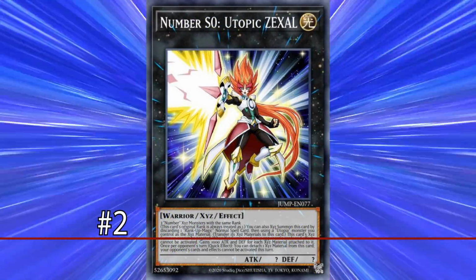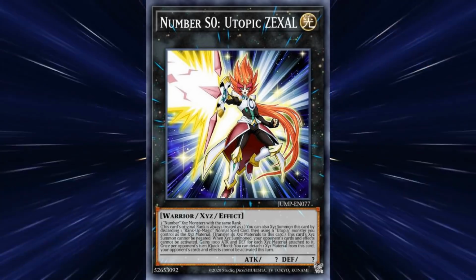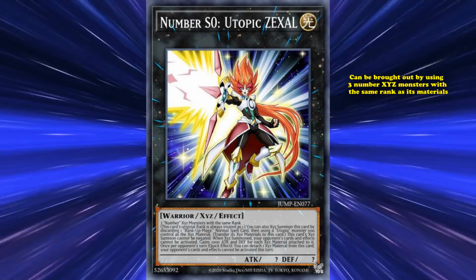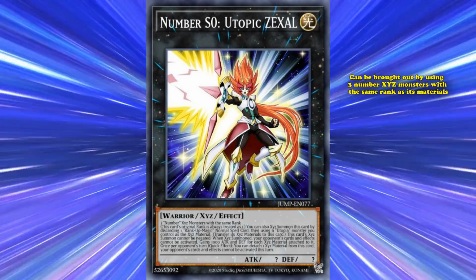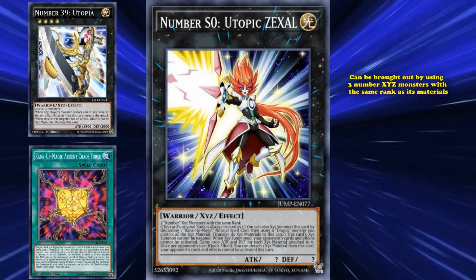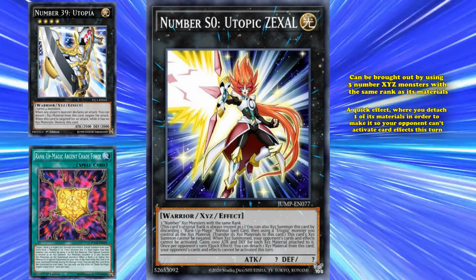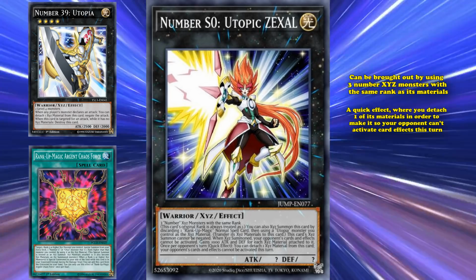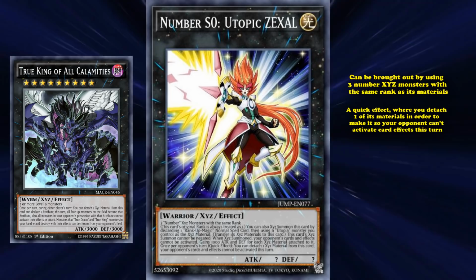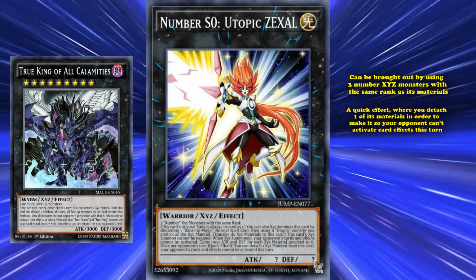Next up, we have Number S0: Utopic ZEXAL. This is a rank 1 monster, which can be brought out using 3 Number Xyz monsters with the same rank as materials, or by ranking this up on top of a Utopia monster you control by discarding any Rank-Up-Magic Normal Spell card. Then, while this card is on the field, it has a quick effect where you can detach one of its materials in order to make it so your opponent can't activate card effects this turn. So it's kinda like True King of all Calamities, except better, because it locks down everything instead of just monsters.